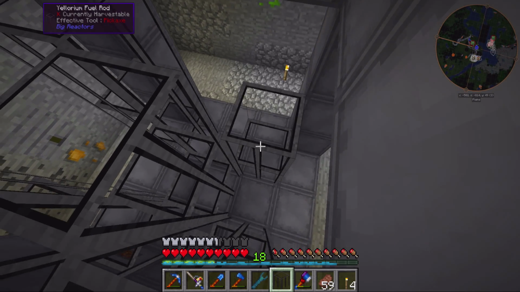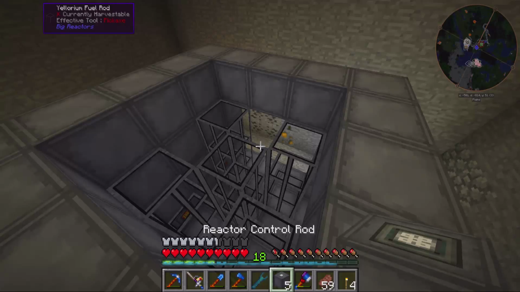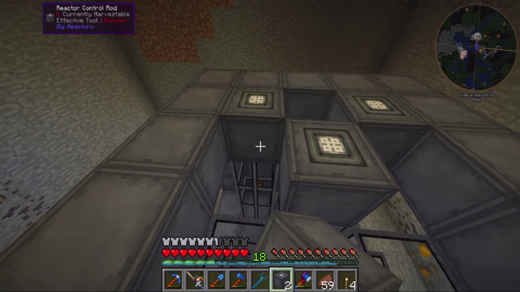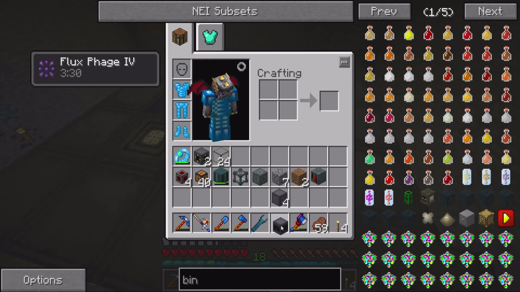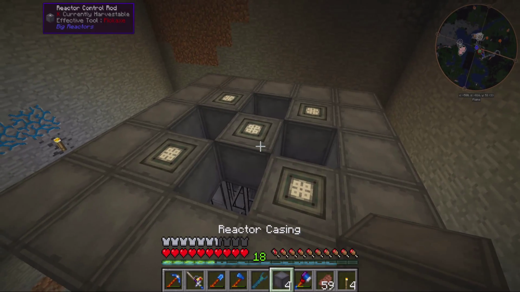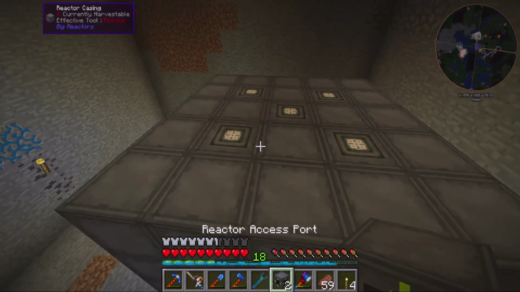I was off by none. Cool. I thought I was off by one. But nope, I got them. Place these on top of every fuel rod. No, no, no. Okay, there we go. And then our last 4 casings go right there.